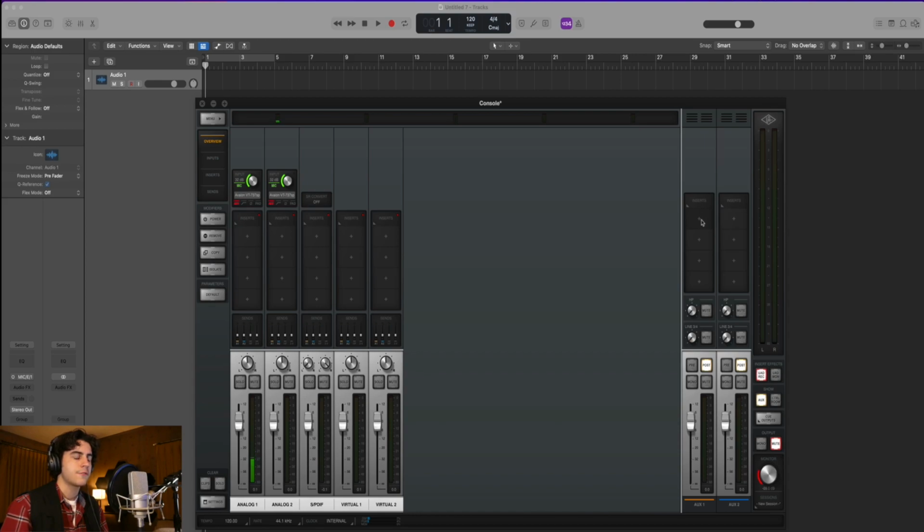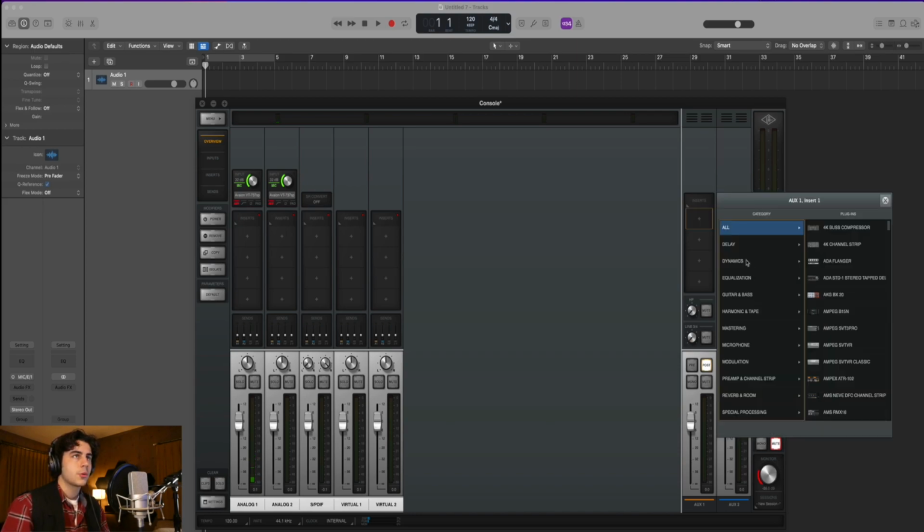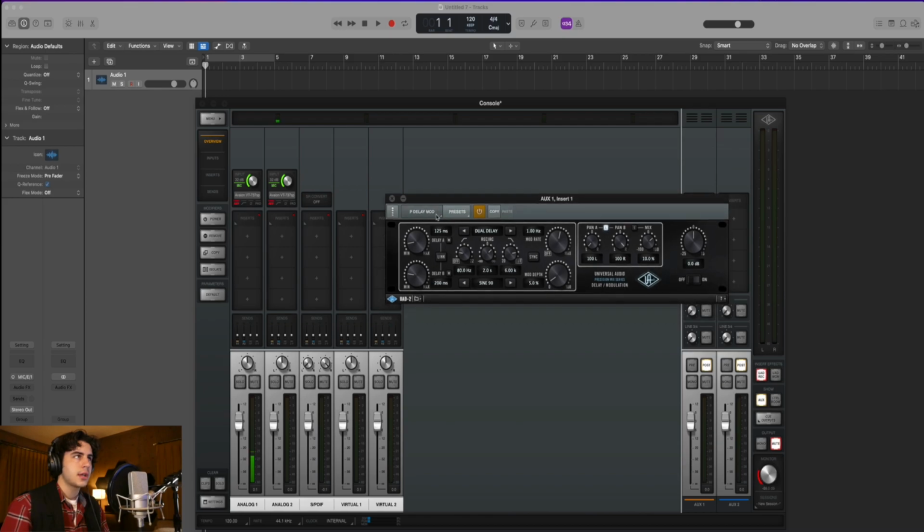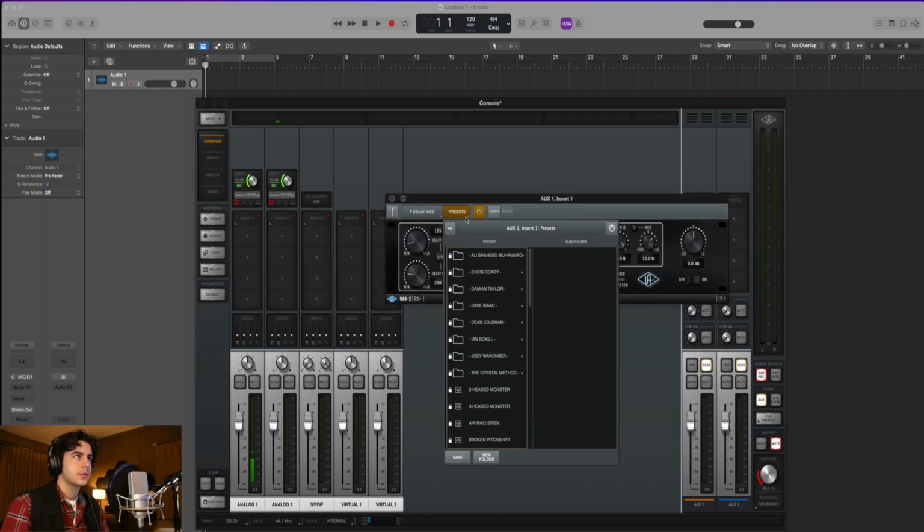We're going to do a delay first. Usually in a chain, you're going to add a delay before a reverb, at least in my opinion, because I think it gets really muddy when you add a reverb first and then add a delay. So we're going to go over here to delay, and we're going to go down here to the Precision Delay Mod. And now you can just dial in a setting. They have a lot of presets that you can choose from.